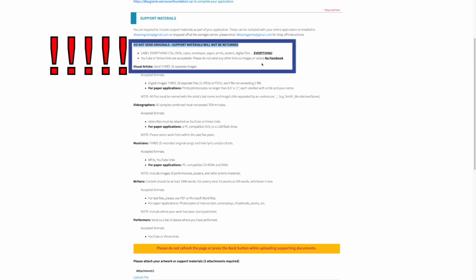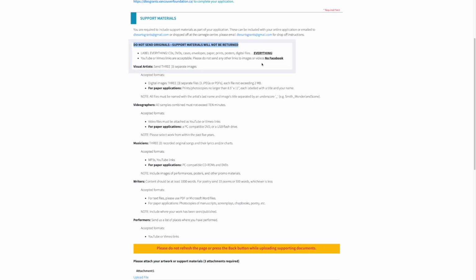2. You must label everything you drop off. At the very least, make sure your name and DTES SAG is somewhere on your support materials. Written on the back of paper or with a stapled note is okay, but it must be secure and not loosely attached. CDs and DVDs should have your name and information written on the discs. Envelopes that contain your support information should have your name and information written on the outside of the envelope. Digital USB keys need to be labeled. If you submit support materials without labeling them, they may not be considered as part of your support material.